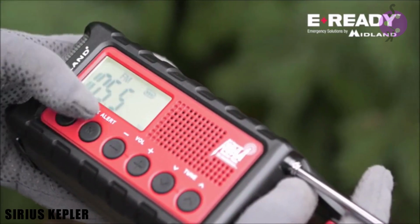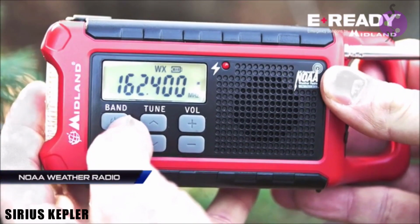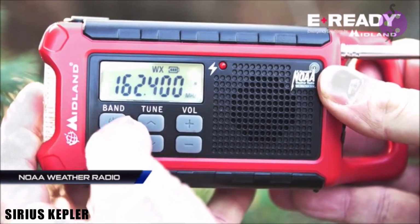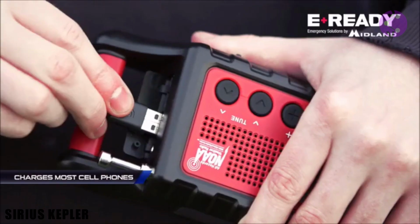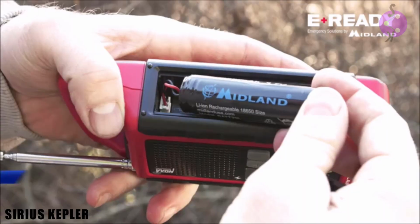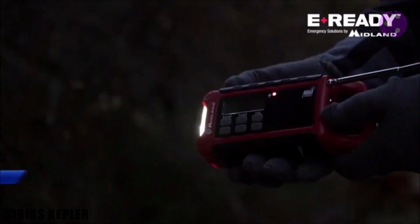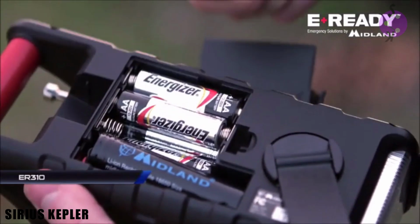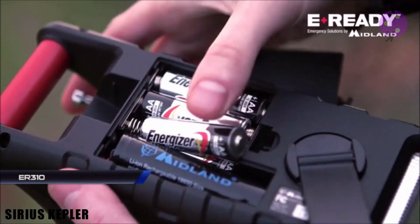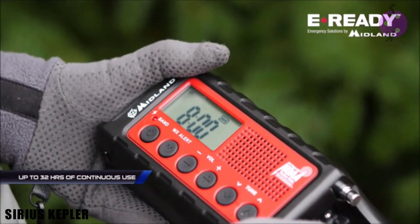These emergency crank radios have digital AM, FM, and weather band radio along with NOAA weather alerts. They can also be used to charge any smartphone or tablet via a USB connection. The ER210 has a 2000 milliamp lithium-ion battery that can last for up to 25 hours of continuous use, and the ER310 has a 2600 milliamp lithium-ion battery that can last for up to 32 hours of continuous use.